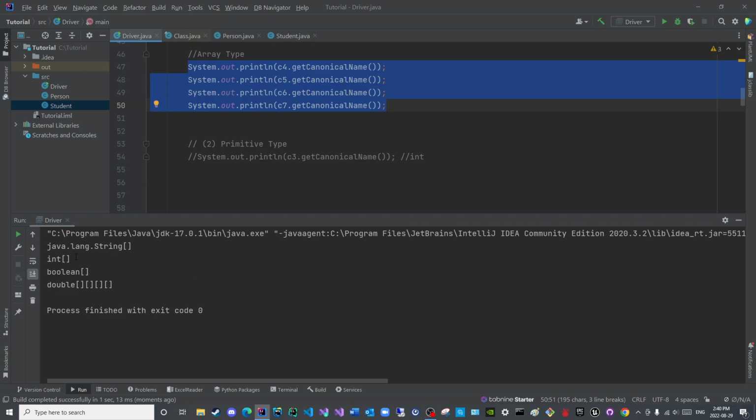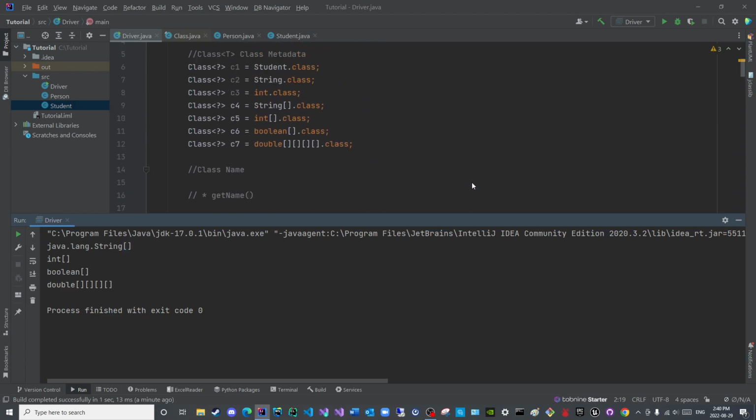The difference between getName and canonical name appear in certain contexts or certain scenarios. With the array type, it does not present you with the single square bracket and an encoding, but rather it presents you with the name of the class, whether it is reference or primitive, and it also prints the number of dimensions in the array.